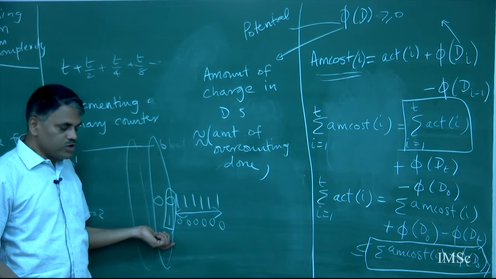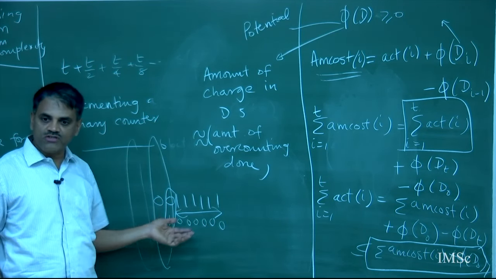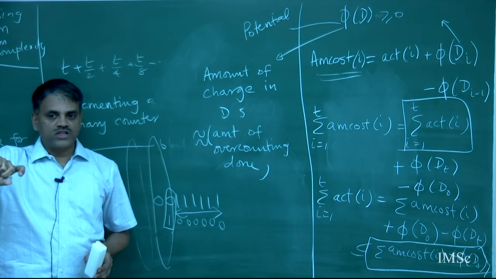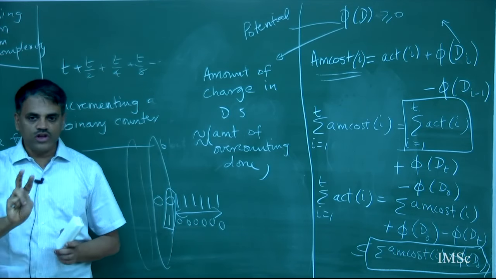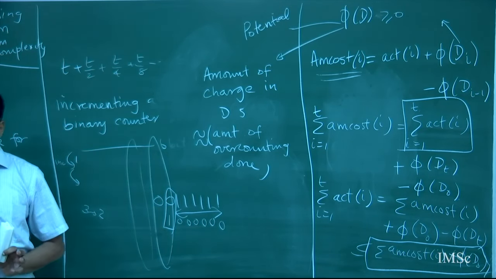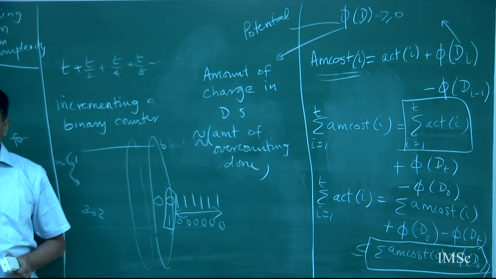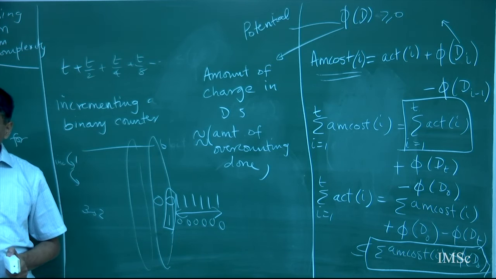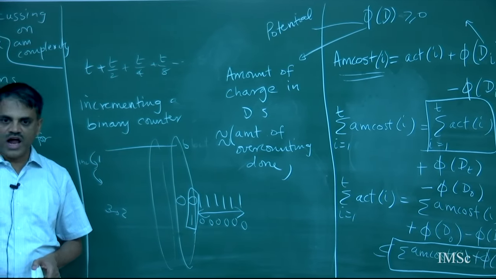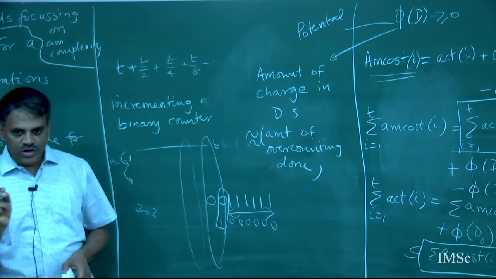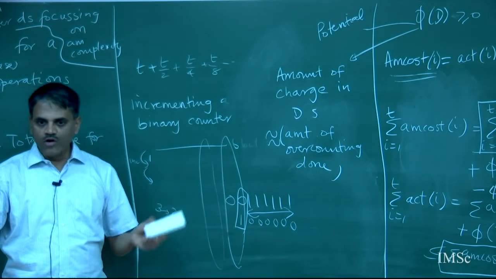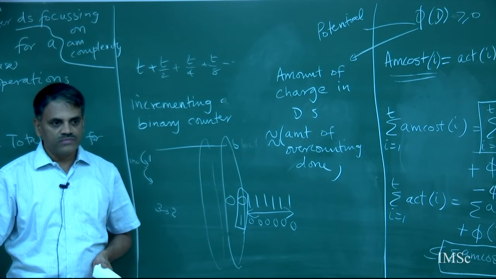Now you should ask me, okay, who is going to pay for the 1-0 flips? The actual cost of an increment changes a lot of ones and then changes a 0 to 1. And all I'm saying is I am going to give you only 2 rupees to account for the total cost of this increment. And here is a way to use the 2 rupees. When you change a 0 to 1, there is a cost of 1, use that. And the extra cost, put it under the 1. Now you have to come back and say, how do I pay for my 1-0 flip?